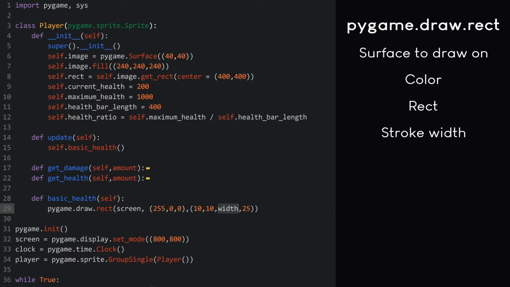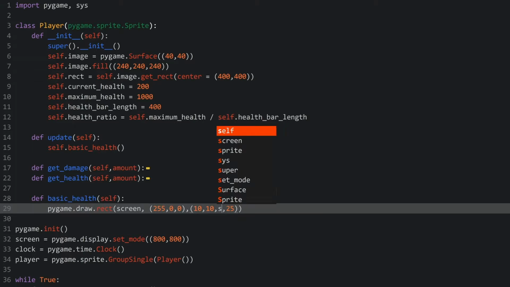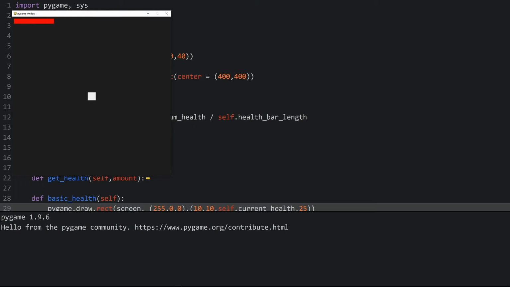So the one last thing is that we have to figure out our width. And really, all I want to have in here is our self.current_health. Although this would not work. Well, it would work, but it wouldn't work properly. So let me actually run this thing and let's see if it works. So this is working, but we can go basically as far as we want. Well, we can't go below 0, but it can get very, very long outside of the screen. Which we don't want.